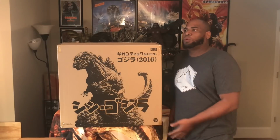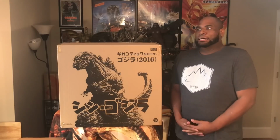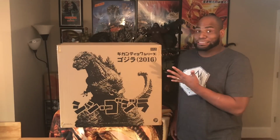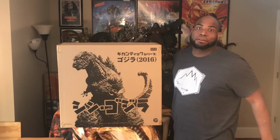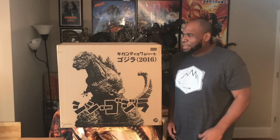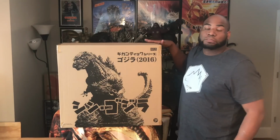And you're probably wondering why I have the box here, because normally I have the figure displayed along with the box. But obviously this figure is gigantic. Seriously, this thing is really big. And this box is even bigger. I couldn't put the two in the same frame. So I figured I'd get the box out the way because we want to see the figure, right? Trust me, you'll see in a few seconds. But I want to get the box out the way because this is an enormous box.